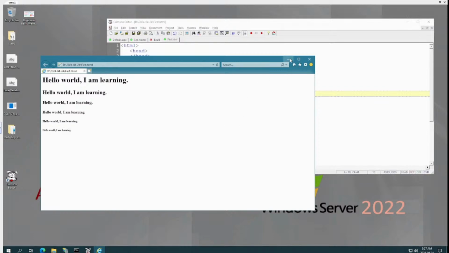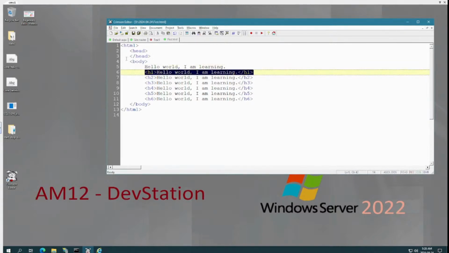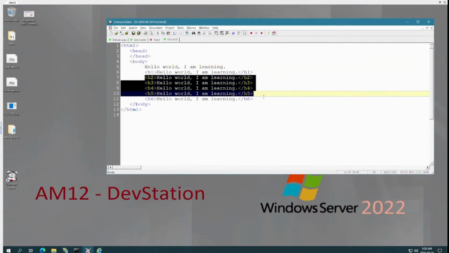Let me put it just to compare with the simple text. Let me put simple text also beside it, in the beginning, right? So let us just put this one as a simple text. Now this simple text is not an element. It is implicitly showing the text line. I haven't done any research at the element level on whether, without any tags, there is any. But when we are using h1, the h1 tag is one element. This is one element in the body. So this is the second element in the body. Like these are 6 elements, right?